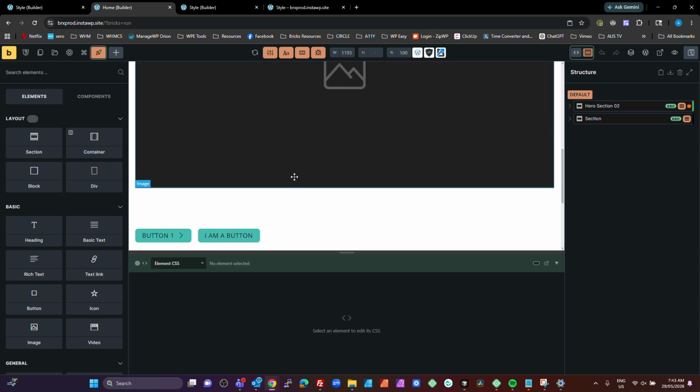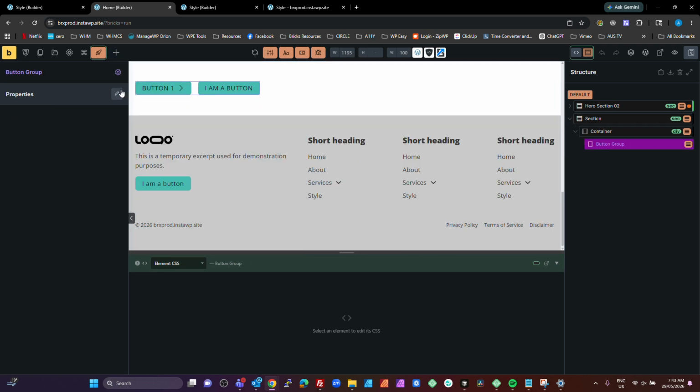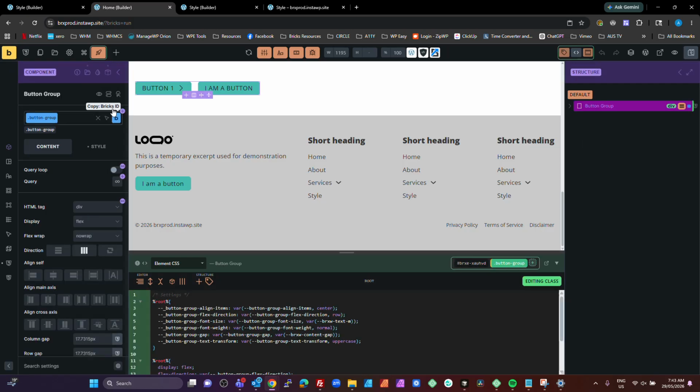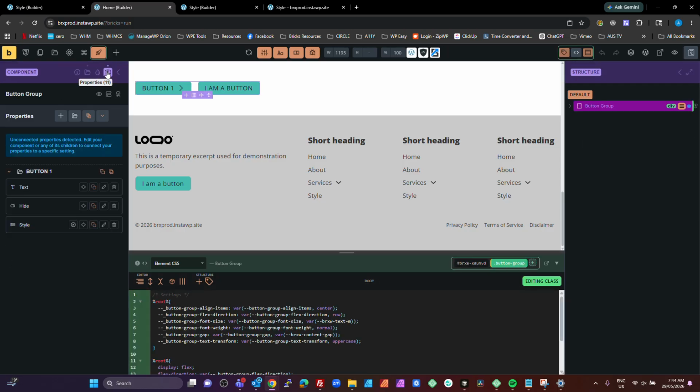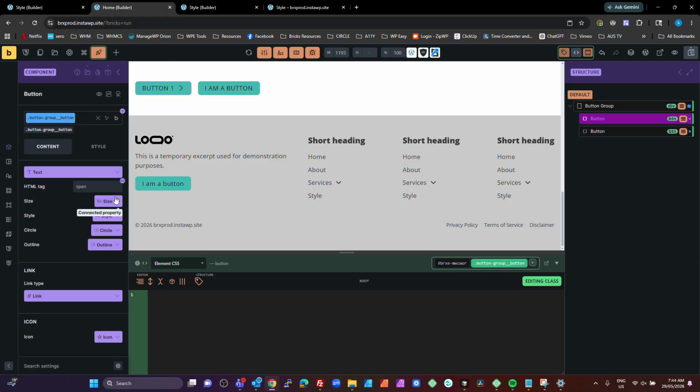Let's go back to our button. Properties. Properties don't exist. Properties, button 1. Delete it. Yeah, we still have properties on there. There's something funky going on with these components, so I'm going to leave it at that.